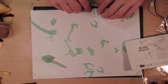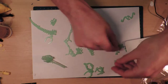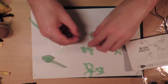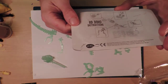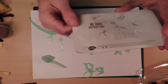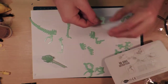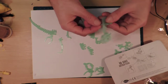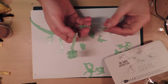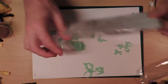And so this thing I'm confused by. Ribs go there. Tail bits go there. There seems a lot of the tail bits, so maybe I'm confused by those. And then there's two of these bits, and then there's two of those bits. And honestly, I have no idea. So there's something that the arms attach to, which I guess would be something like this. I don't know if I can do this. I honestly have no idea how it's supposed to work. So this goes somewhere. So I think, okay, maybe this one's the, hold on, let me just look at the picture properly.